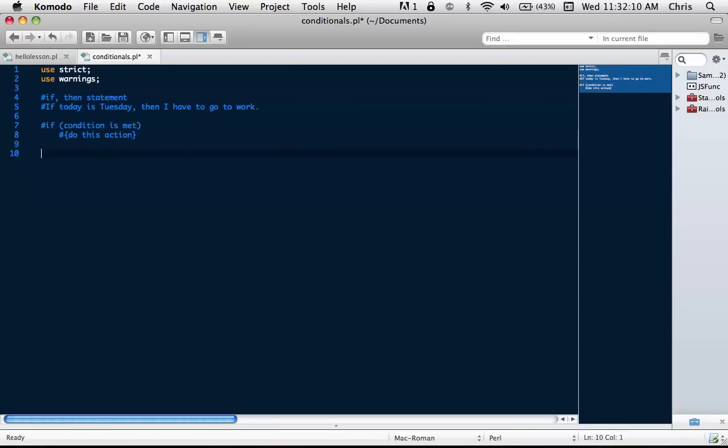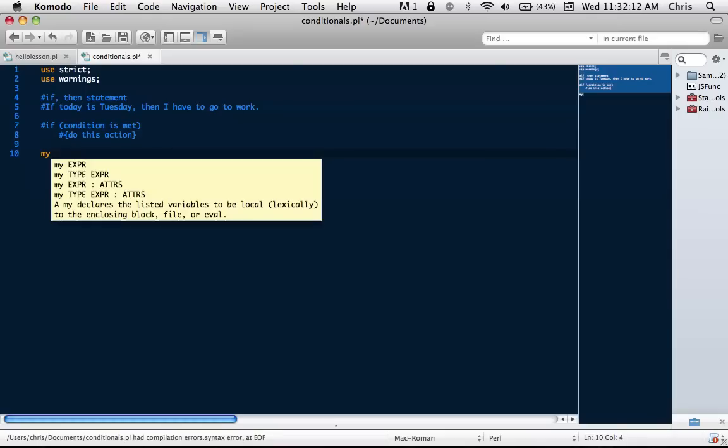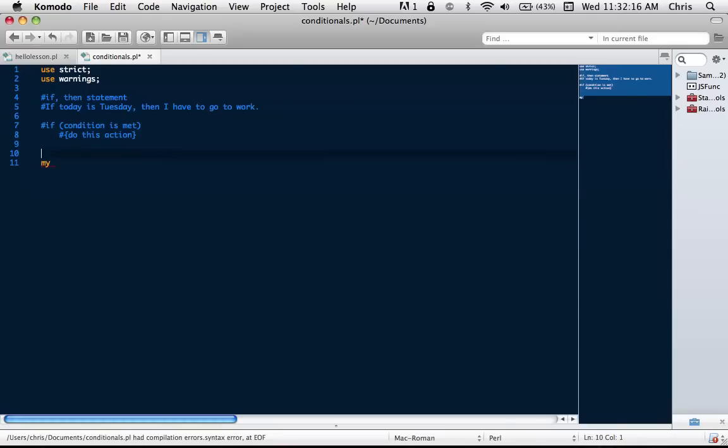Okay, now let's take a number from the user. So we'll say print, enter a number, \n. Make sure we put a semicolon on there.